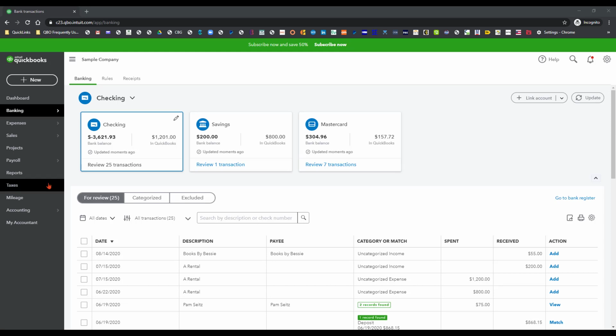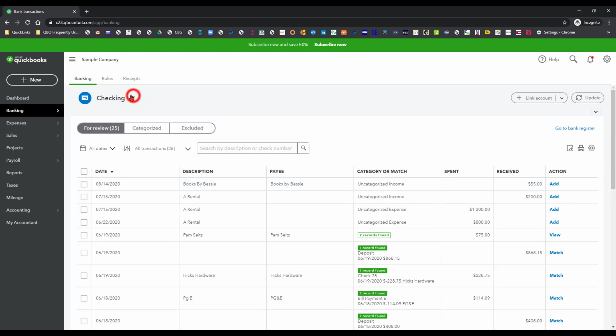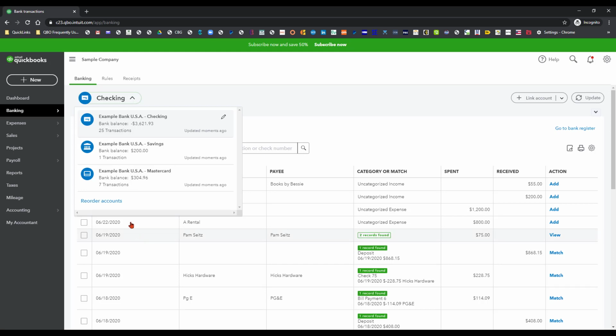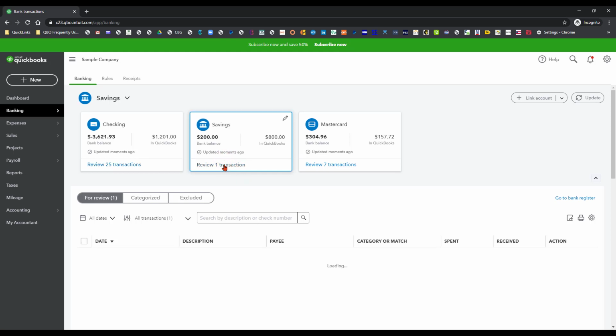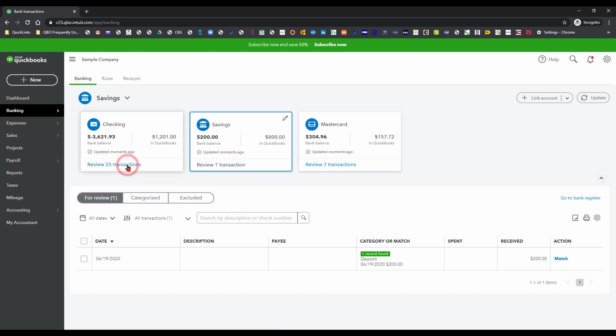First, what you'll notice is that the layout is basically similar to what we have now or what was in there previously. Just a few little things here that you might not have noticed. In the previous version, you can actually click on these links here. In the card view, you can actually still close this back up to click on just the list view and reorder the accounts. But basically, you can go to the register by clicking on reviewing these transactions, which I will just toggle between the savings and the checking so you can see.